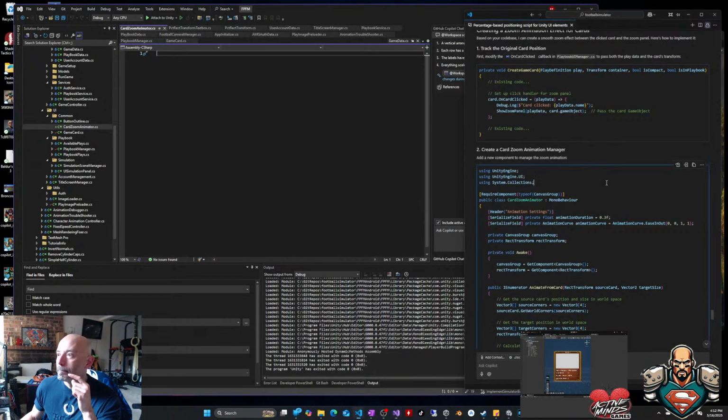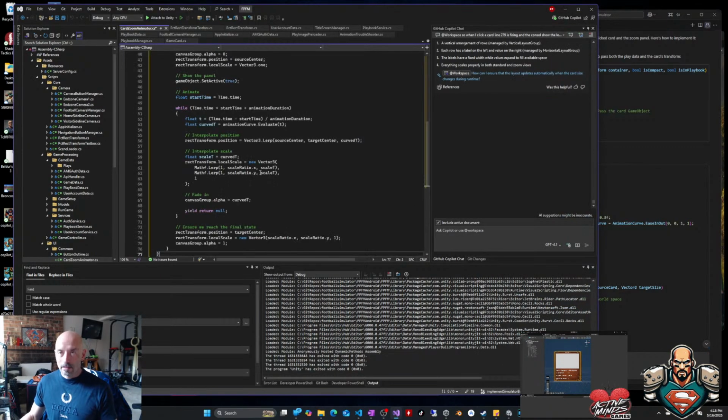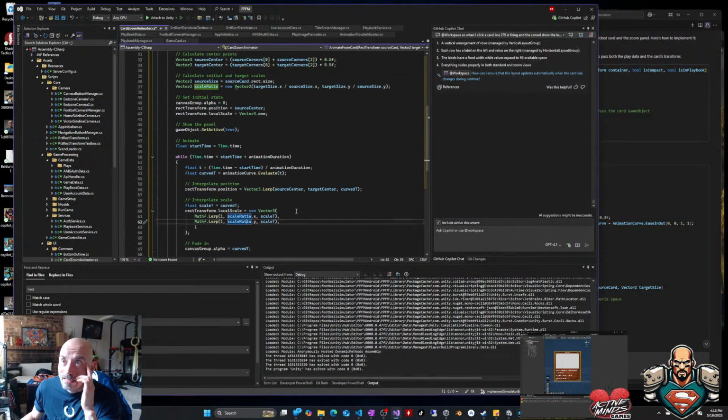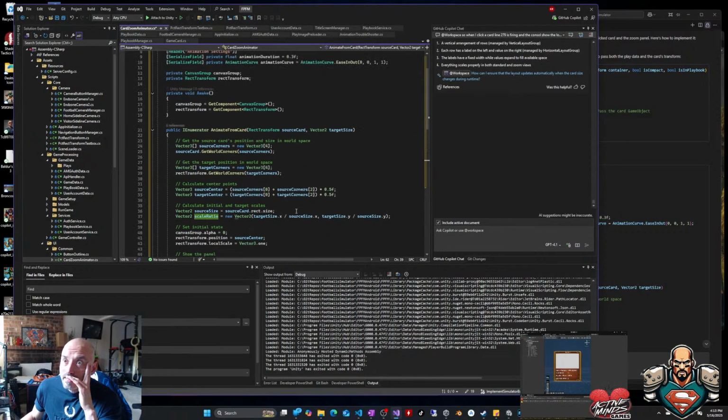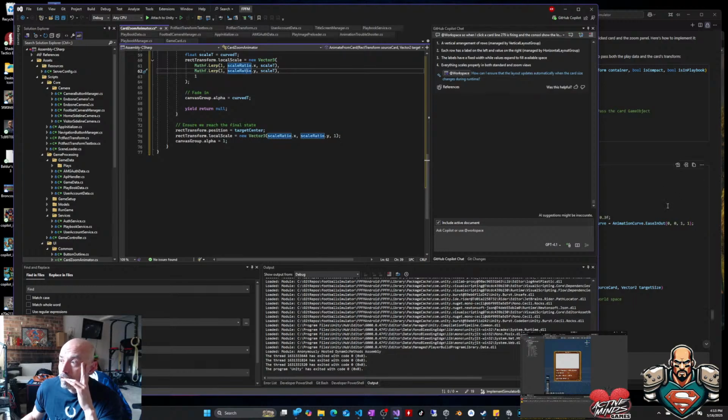All right, and we'll copy this and just throw it in. I should probably look to see if it's doing stuff like coroutines, and it does some weird stuff. You have to tell it, don't write this with coroutines, you doodle head. All right.